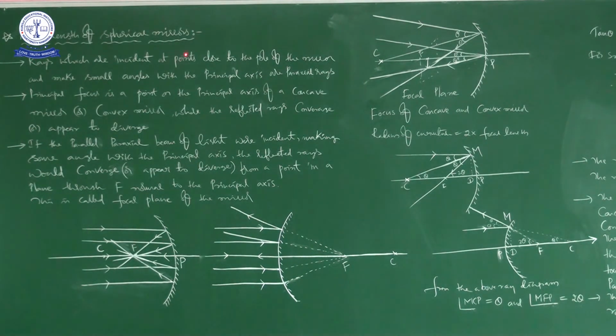Focal length of spherical mirrors, right? So first of all, what is meant by focal length? Focal length is the distance from pole to focus. While explaining sign convention in our last class, I told you all the distances should be measured from pole onwards, right? In that sign convention, I explained many points, but this is one of the important points, that is all the distances should be measured from pole onwards. Okay, right. Focal length is the distance of focus from pole onwards.